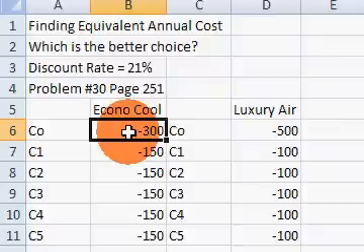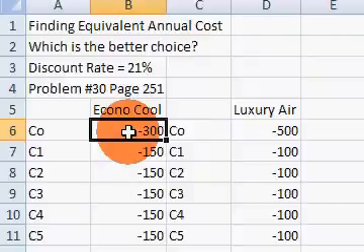So bottom line, we look at explicitly what would be the better choice. But also what I want you to do in your paper too is to think about implicitly, even though one might be more expensive, is it more important to you to have that for implicit reasons? Like I need to have a nice car, or I need luxury seats with leather in them and heated seats. So, that's going to vary based on what's important to you, and I want you to kind of include that in your paper.